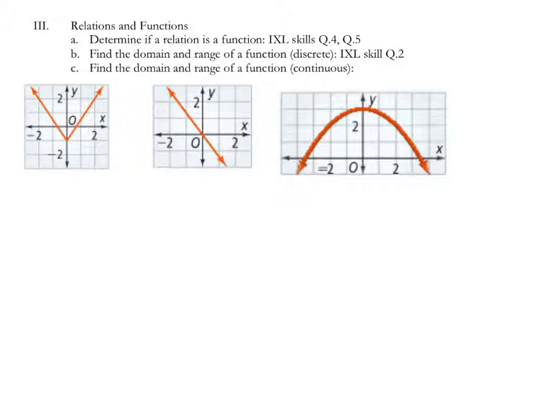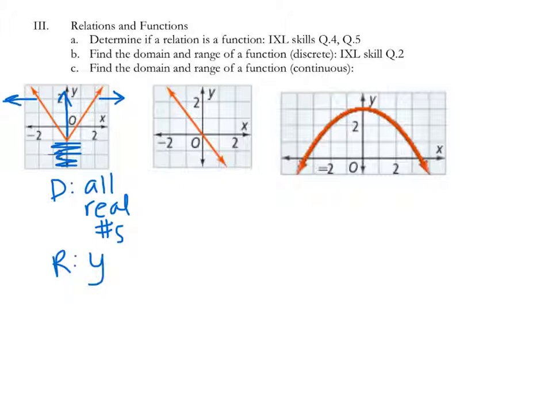Well, the domain has to do with moving to the left and the right. Well, this graph will go forever to the left, forever to the right, without stopping, and it doesn't have any breaks in between. So the domain for this one is all the real numbers. The range, however, is going to be different. The range is anything from -1 up. Notice there's no y values on that red graph below that. So the range is anything from -1 up. That's y is -1 or greater.